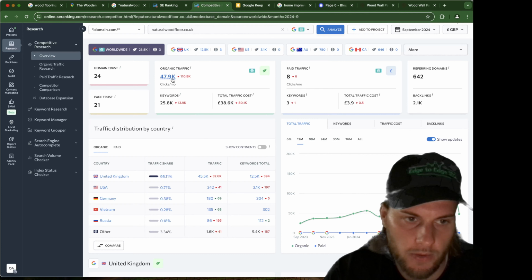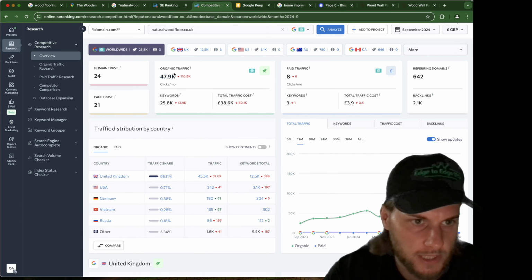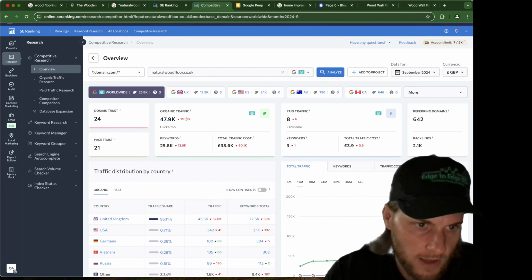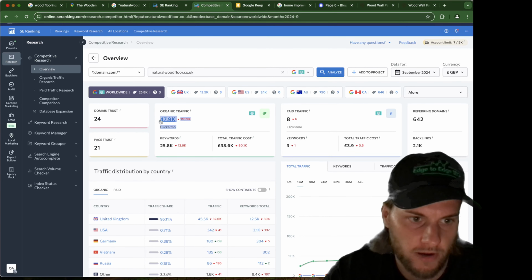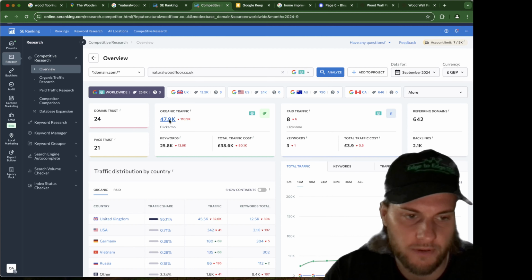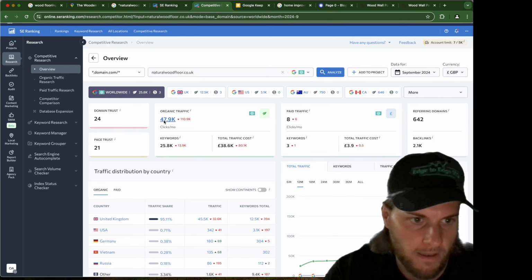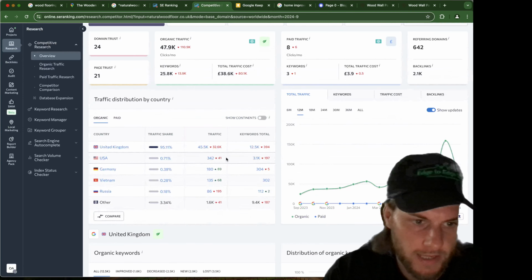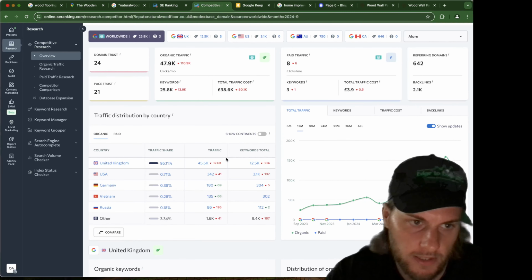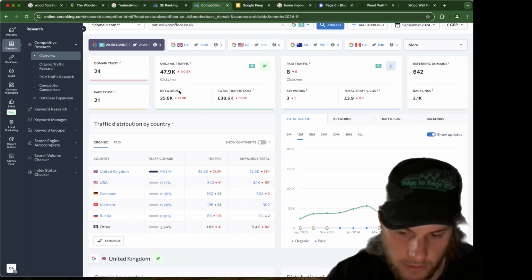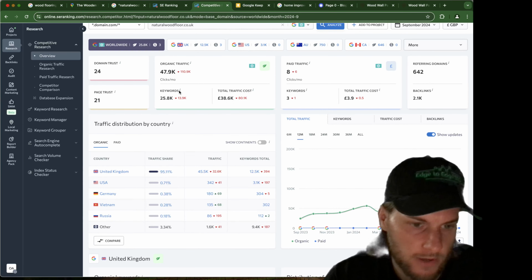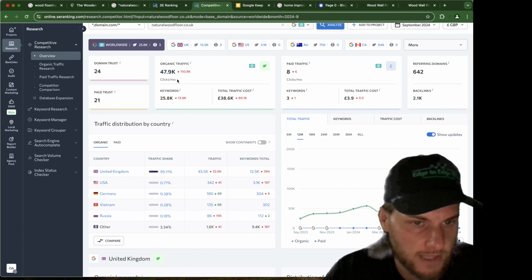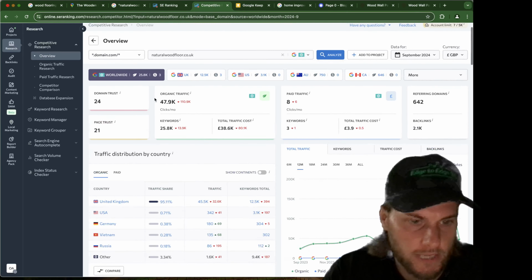You'll actually notice, if you ever look at Google Search Console and compare it to these tools, that these tools massively underestimate the amount of traffic they're actually getting. You'll probably find they're getting around 3 to 4 times this amount. Basically, the way these tools work is they scan the search results, look at the rough amount of traffic each of the keywords they're ranking for is getting, and then calculate the rough amount of traffic they're getting per month. But anyway, it gives you a rough idea.